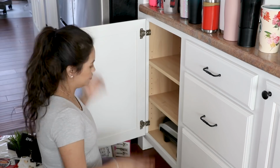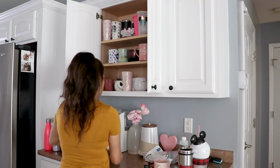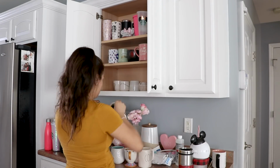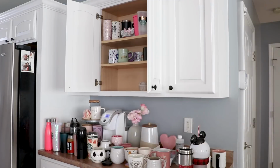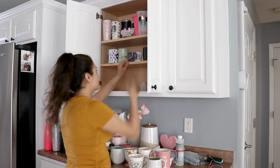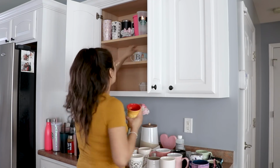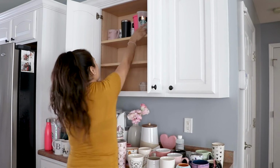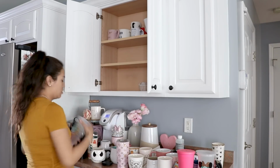So I really need to get rid of these, and not gonna lie, it was really hard because I love some of the patterns and colors, but I'm going to reduce everything, and my main goal is to have all the cups that I need, including mugs, and this one cabinet here. This is more than enough space for mugs, tumblers, and other containers to contain liquid. So I made myself that promise: if it doesn't fit in here, something has to go. I need to toss one thing out if I want another thing to make it in here. That is also going to help me from buying more in the future, because unless I really love it and I can't be without it, then I'll buy it, not just because it's cute.